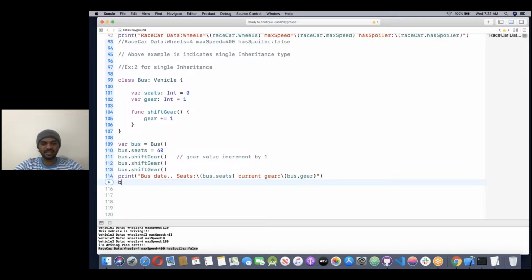And if I say bus dot drive, it's from the super class because I'm not overriding it, right?